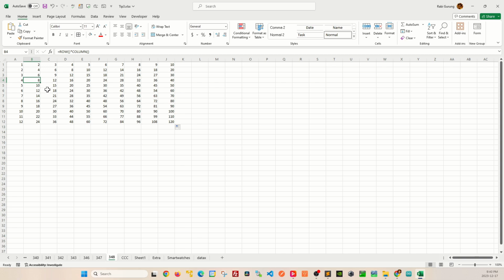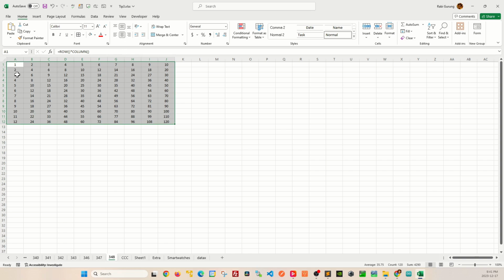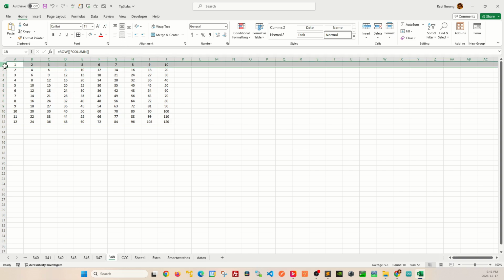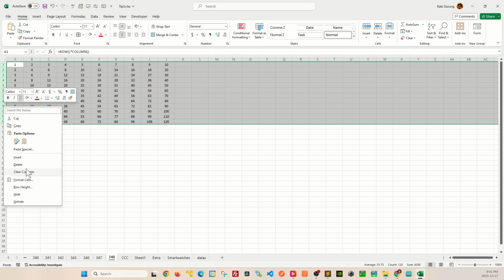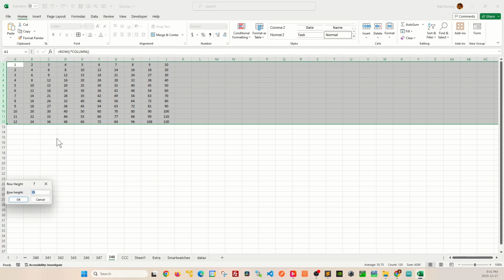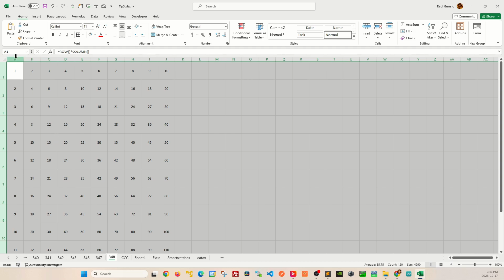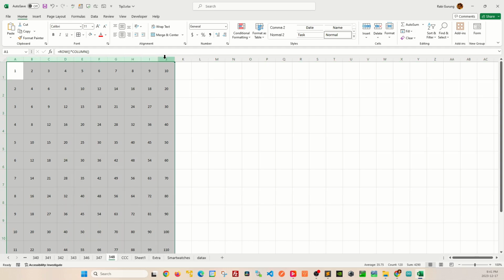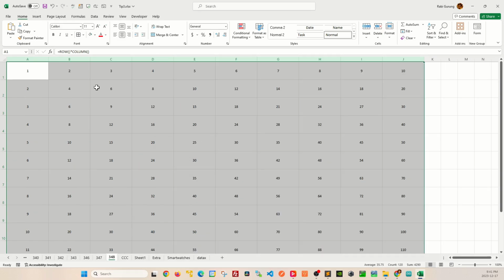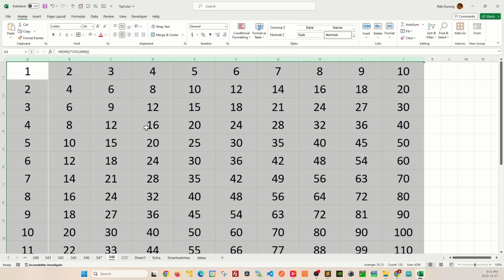And just as a cosmetic touch, so that you can print it nicely and use it for a class or your child, what I like to do is middle and center, and let's increase the row height to say 52, and then increase the column width to say 22. And then let's increase the font size to approximately 36. And if you want to make it bold, Control B to bold it.